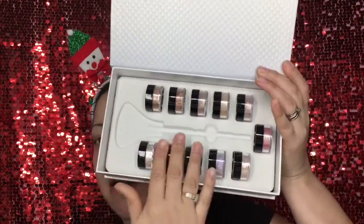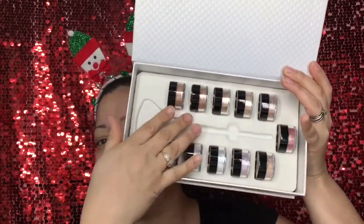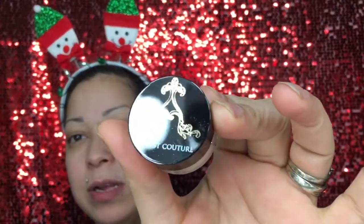So these are the highlighters. Okay, so I'm gonna start. Are you guys excited? Cause I am. These are called Diamond Glow Powders by Artist Couture, and this is what their logo looks like. You can look them up on Instagram. That's how I looked them up. I saw a YouTuber collabing with them, and I went to their website because I was going to buy her collab, but then I saw you could get the 11 for $100, and I could test all their shades out, but I don't get her exclusive shade. But she was dark-skinned, and I'm really fair, so I didn't think that color would look really flattering on me, so I wanted to try all of them.